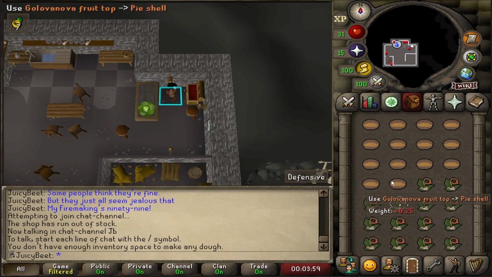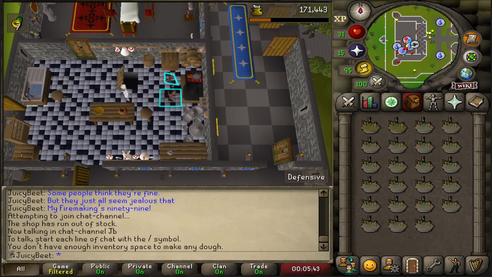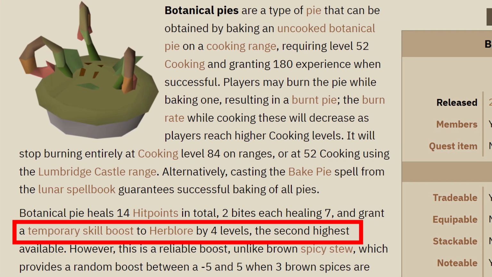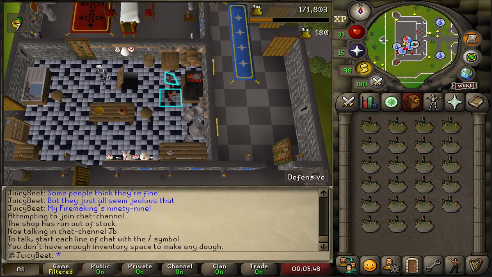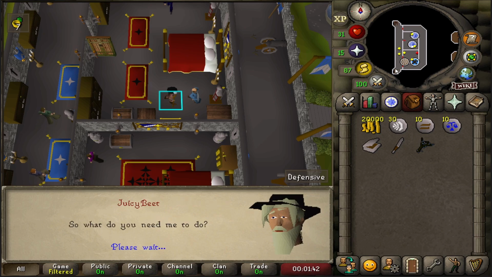Now I'm just whipping up all the Golanova fruit tops that we had when we were thieving fruit stores previously to make some botanical pies. These are one of the best temporary stat boosts in the game, giving us +4 to herb lore, which is incredibly useful. It's especially good when compared to the spicy stews, which are +or -5 but have all that randomness and difficulty to obtain. And with the cooking complete, we're going to continue on and do the Lost Tribe now.